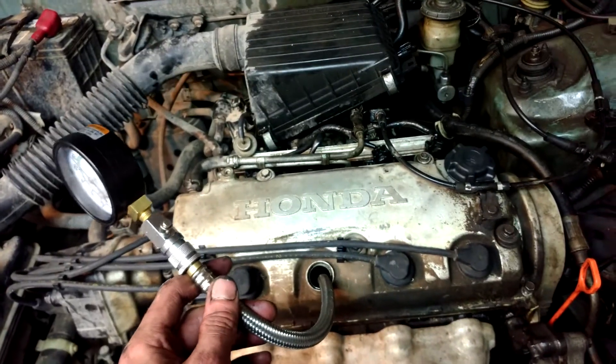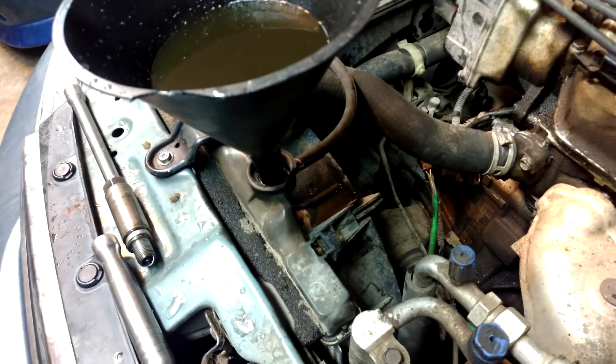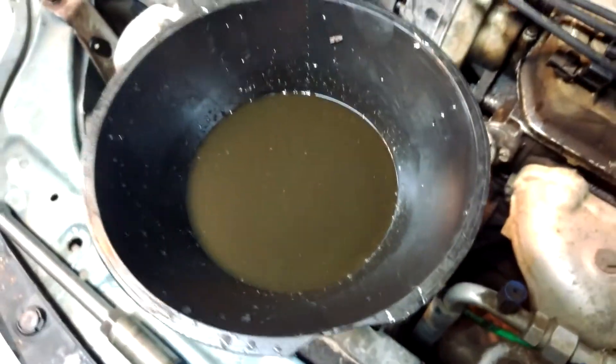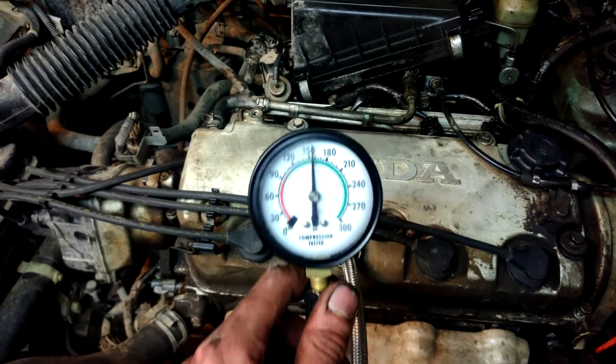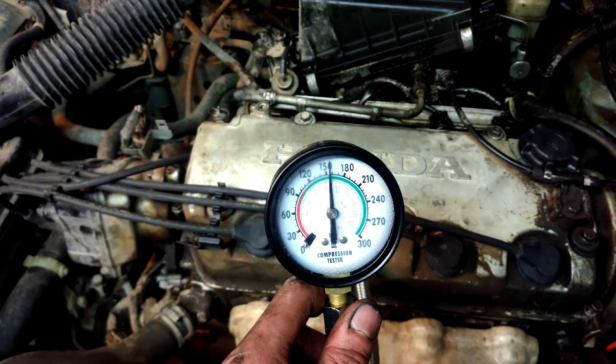Here's a little bonus clip. Everything's back together. I put in the old radiator with the crack in it that I JB welded, and it seems to be holding okay — that's just dirty water. I did a compression test with it warm, pedal all the way down on cylinder three — the one that I fixed the valve on — and 150 psi. Looking good.